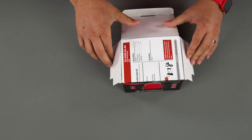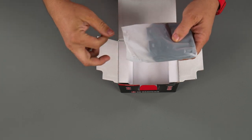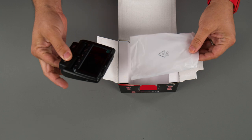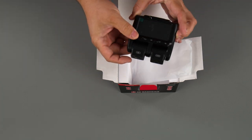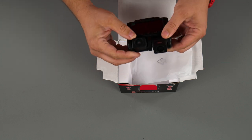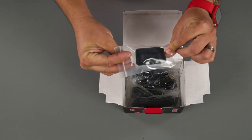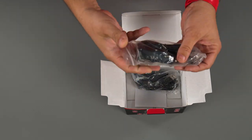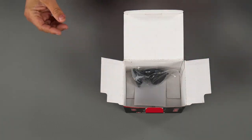Opening up the box, we see our instruction manual on the top. Next, we have our 4K dash cam, with one 4K camera and one 1080 camera that you can point forwards and backwards. Continuing, we have all the necessary wires and the suction mount for the camera.